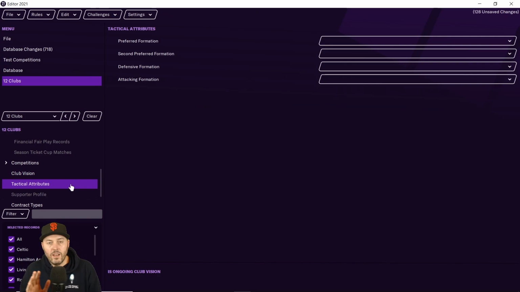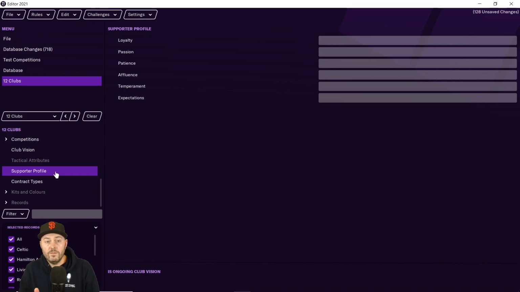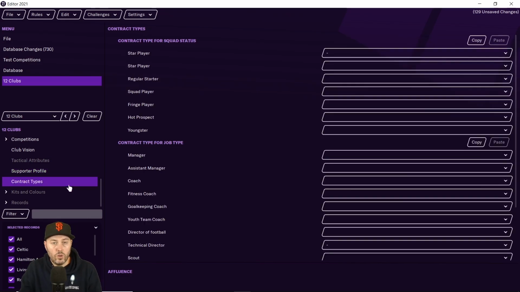Tactical attributes, I've left that. It keeps it a bit more individual, but again, that's something you can tailor depending on what you want to do. So put a profile. Maybe if you change that to 20, every fan base in Scotland is now rich. The rest, leave it to be a bit more natural. Contract types, you don't have to touch that.